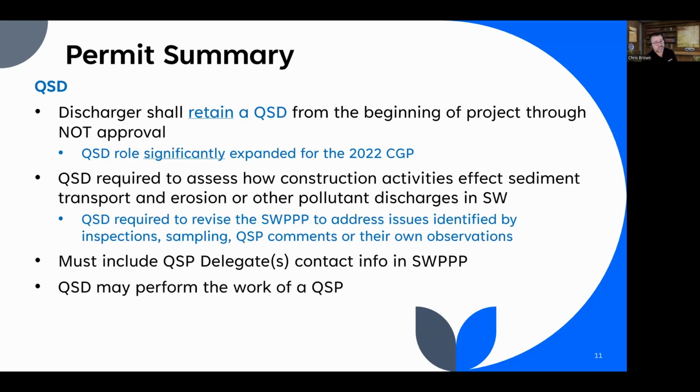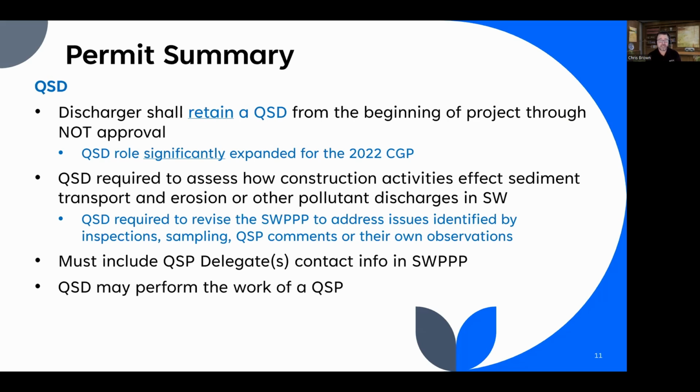So the QSD, their role has really changed, and I would just simply say inspections. Lots of inspections. It depends on how many projects you're the QSD on. If you're just on one or two, then there's a handful of inspections. If you're the QSD on dozens of projects, well, there's going to be quite a few inspections. And so there's 30-day commencement, there's annual, there's now exceedance, COI, and activity. I have a chart to show you all the different inspections that a QSD may need to do.